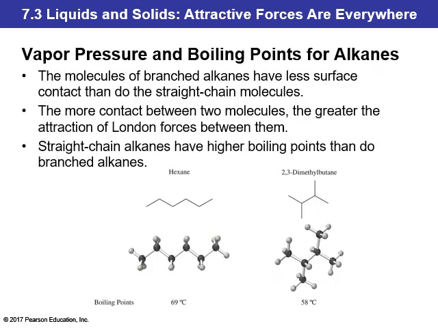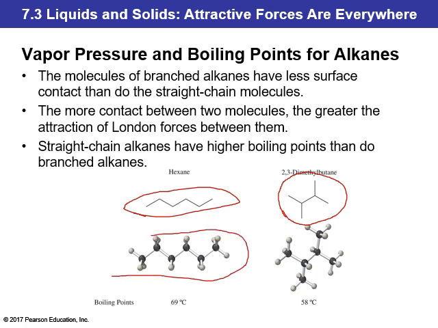The shape of the molecule is also going to influence the vapor pressure and boiling point. Straight chain molecules with the same number of carbons in them are going to have higher boiling points than branched molecules. The reason for this is it's easier to stack the linear molecules together than it is to stack these guys with branch points. They just don't fit together very well. If you're trying to stack a whole bunch of straight logs versus a whole bunch of trees that still had their branches on them, the ones that stack up easier are going to have more contact between the two molecules, so there's more London dispersion forces. The more attractive forces, the more energy it takes to break them.